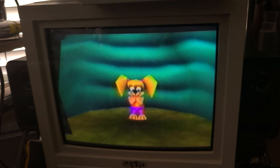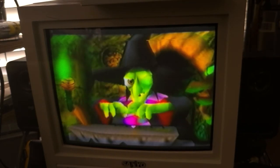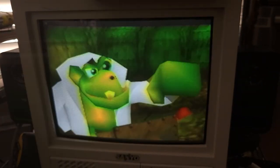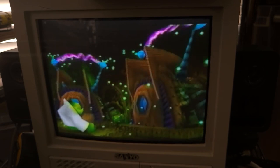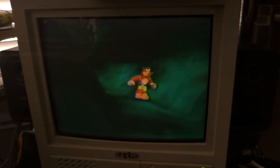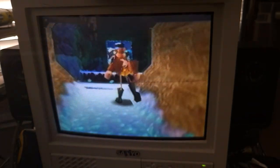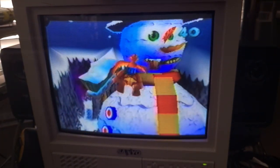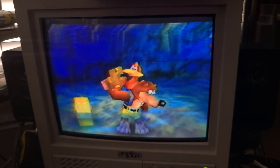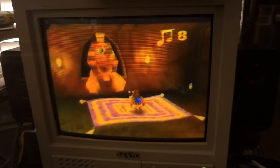Tootie, Banjo's little sister, has been kidnapped by the very ugly evil witch Gruntilda, who has snatched Tootie because she's just too beautiful. Seems witchy-boo's got this plan to suck the beauty out of Tootie with this super-duper warp-smoothing thingamajig and transfer it to herself. Anyhow, Banjo and Kazooie's mission is to travel through nine mysterious worlds within Gruntilda's lair, uncover secret moves, battle evil, and collect puzzle pieces and a whole bunch of other things that will help bring Tootie home.